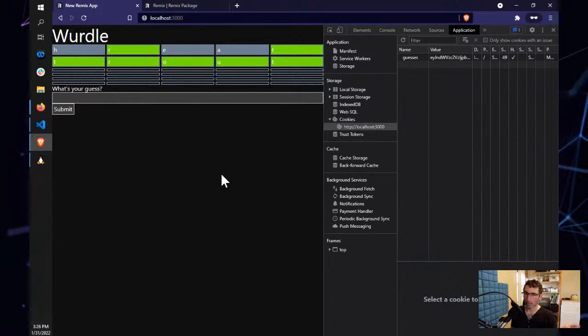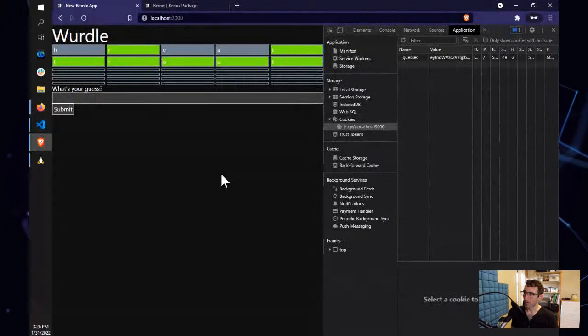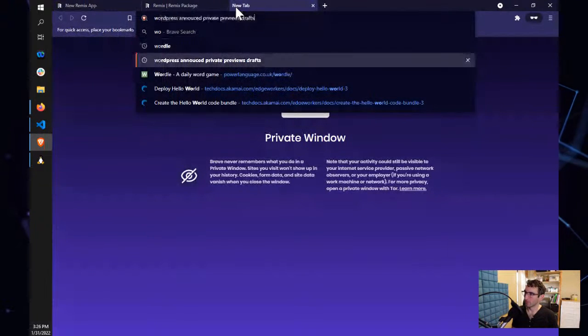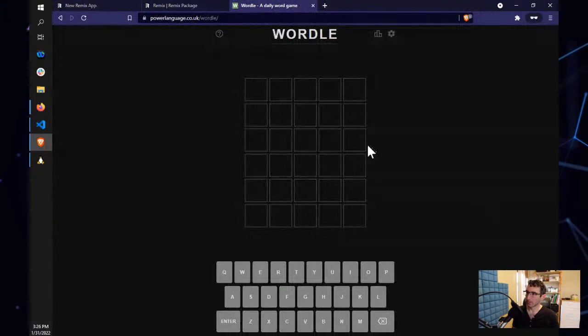Now, cookies generally are accessible on the client side, unless you use an HTTP only cookie, which is what we're using. We could also use local storage, which I think is what the regular Worldle uses, but then you can totally cheat the app. Let's actually look at that, right? Let's go to Worldle and see if we can break it, right?